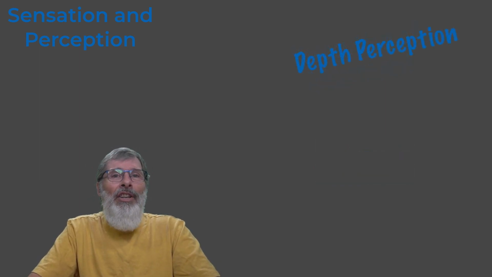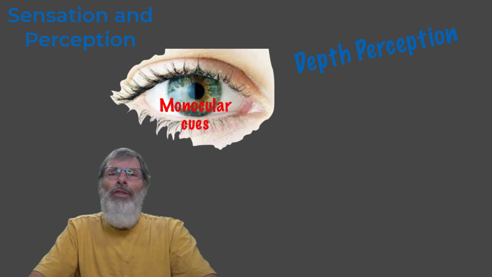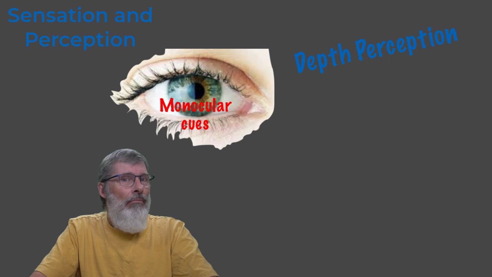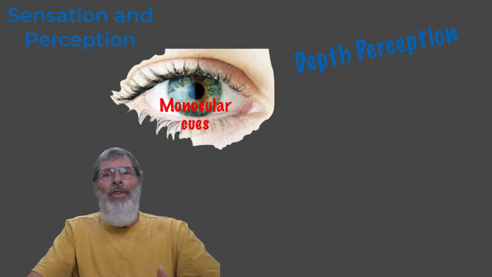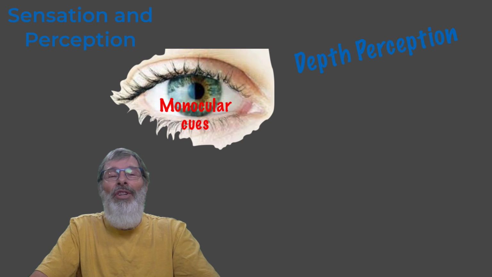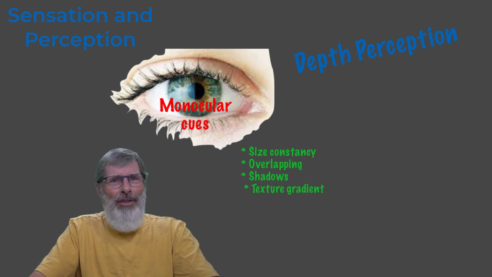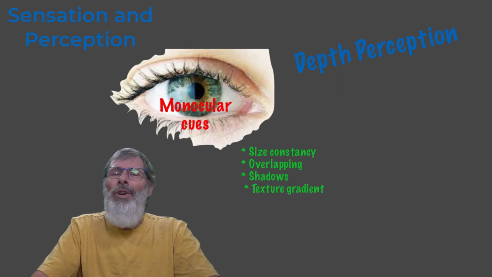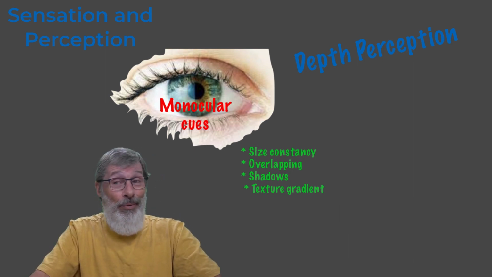Depth perception: monocular and binocular cues both help us perceive the depth of objects. Monocular cues are cues that can be perceived by one eye. They include perspective, relative size, clearness, interposition, shadows, and texture gradients. Okay? So, in terms of perspective, the distance between far-off objects appears to be smaller than the equivalent distance between nearby objects. That's perspective, and that's partly how we make sense of the world around us. Relative size: distant objects look smaller than nearby objects of the same size. Clearness of an object: we sense more detail with objects that are near us than we do from things that are further away. Some of this just makes sense because we have lots of experience with it.